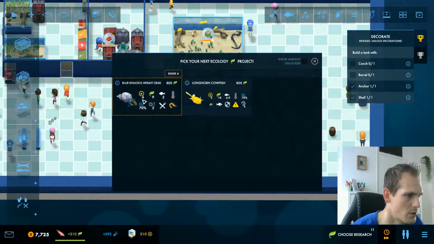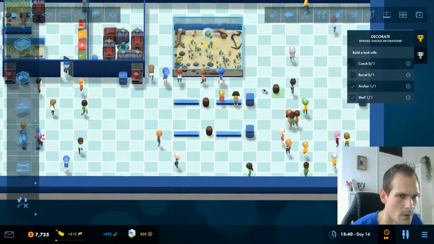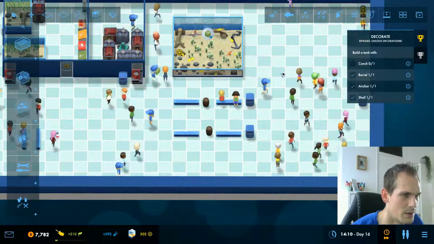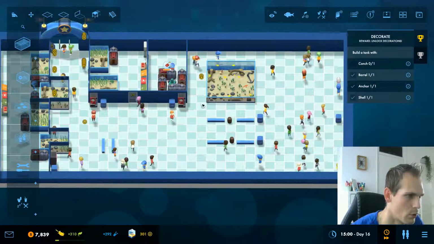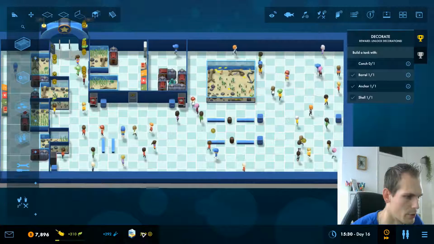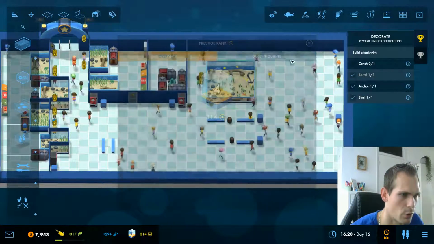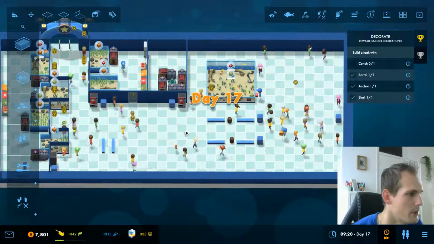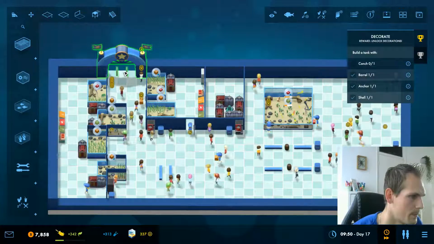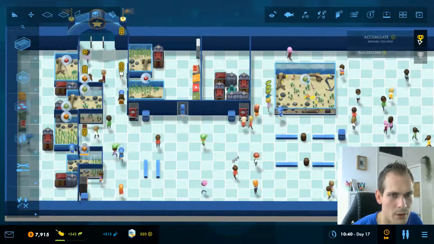New animals are unlocked, so we could go for the longhorn cowfish, I guess. I think this is a mistake. I think I don't get the conch back, or we have to unlock it by getting our prestige up. And that is a problem. So, yeah. I might have just messed this up. That is a problem.